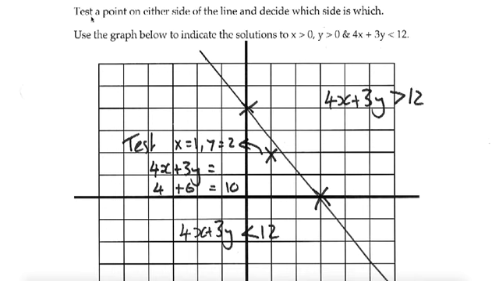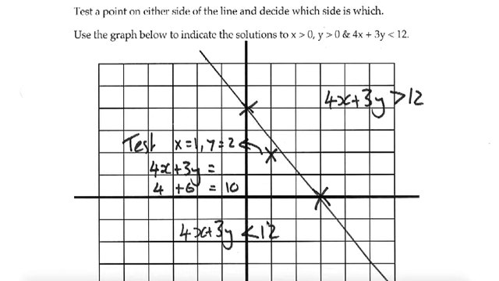Now, to find out which side is going to have 4x plus 3y greater than 12 and which side is going to have 4x plus 3y less than 12, I test a point. It is important that you do this because sometimes the examiner arranges it to be a little bit less obvious than it appears. So I've chosen any point at random. I've chosen this point here, which is x is 1, y is 2. I'm going to put that into my equation, 4x plus 3y, so that's 4 times 1 plus 3 times 2. 4x plus 3y at this point then would give me a value of 10.